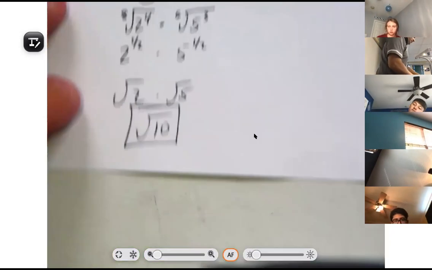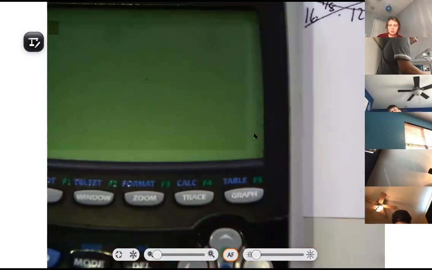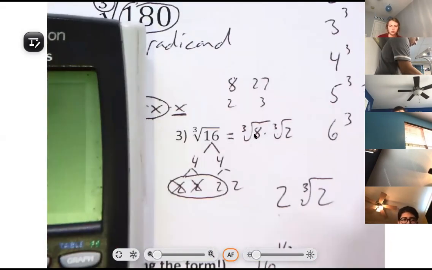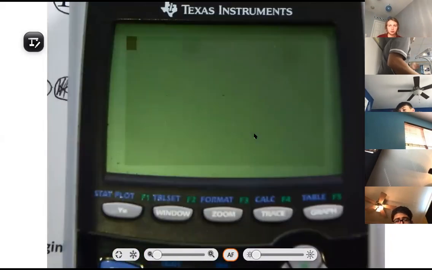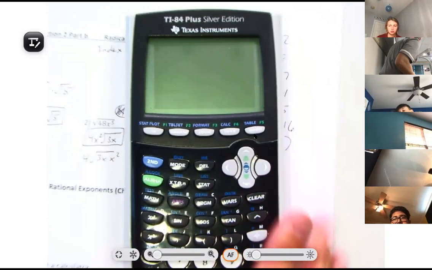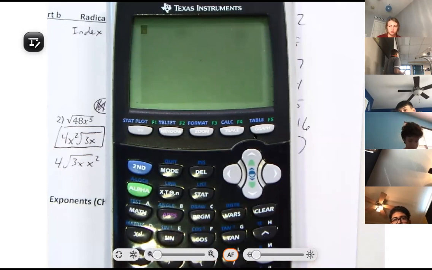If I wanted to do the 8th root of 16, well, let's just do the cube root of something first. So if I wanted to do the cube root of 20. Oh, wait, what was that one we were approximating earlier? Cube root of 16, let's do that. Let's see what that actual number was. On your calculator, there's a lot of buttons, and I'm going to teach you throughout the year how to utilize these graphing calculators quite a bit. We are going to live a lot of times in this math menu right here in the left column.